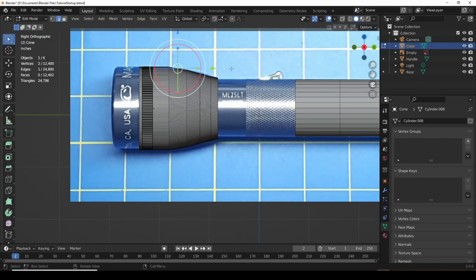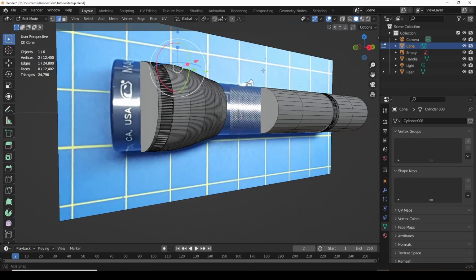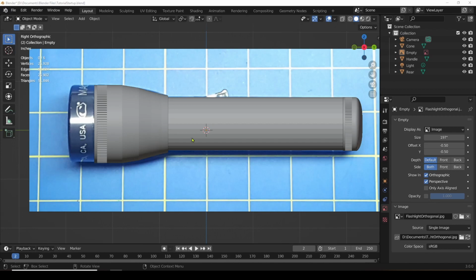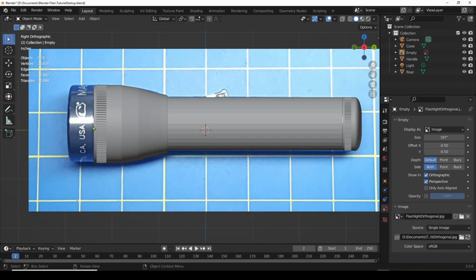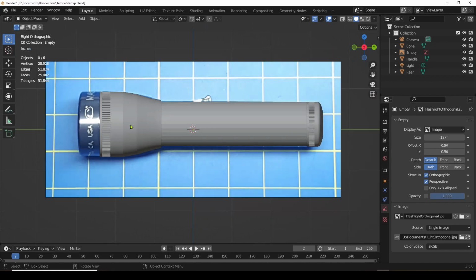So now we're pretty close to having our cone. So now if we look at our flashlight, what we've got so far in solid view, we can see, yeah, we're getting there. We've only got a couple more things to do. We've got to do this end cap, which has the glass lens on it. And we also can't forget that there is a reflector object inside of this cone that we're going to have to model. But we're almost there.